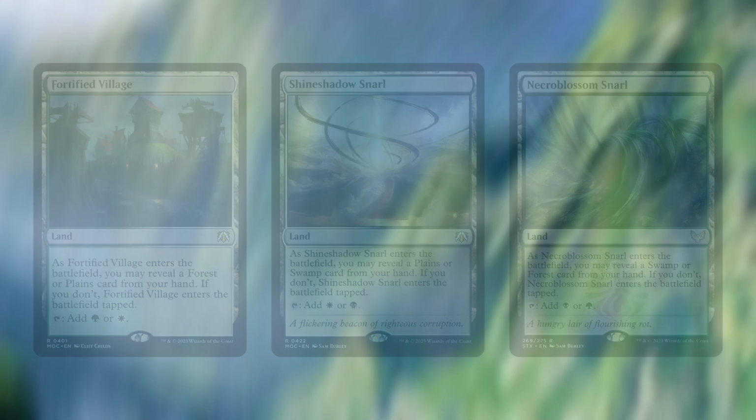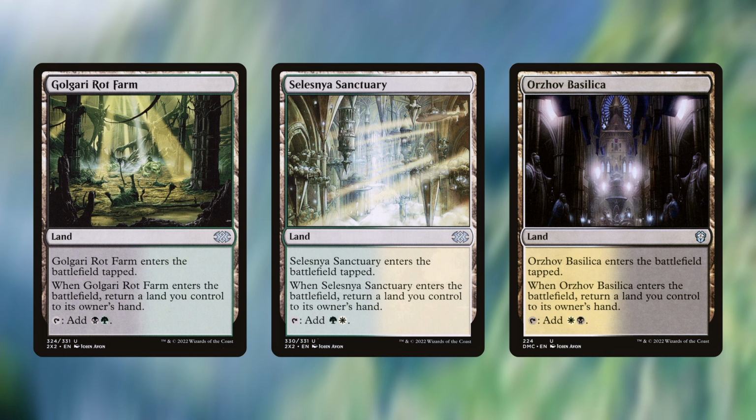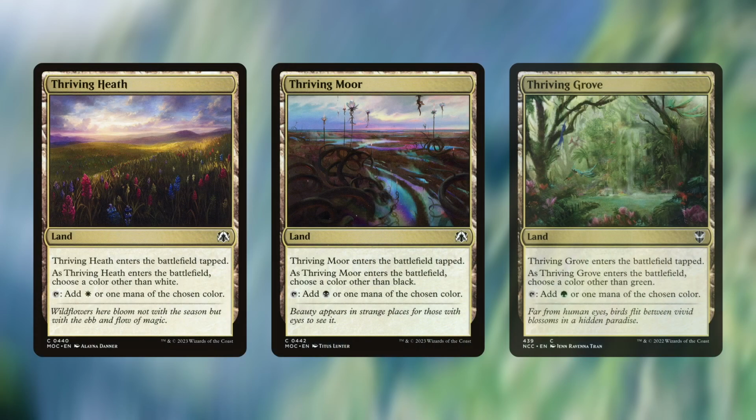We also have our bounce lands in Golgari Rot Farm, Selesnya Sanctuary, and Orzhov Basilica, each of which will have you return a land to your hand when it enters the battlefield, but they tap for 2 colored mana. We also have the Thriving lands with Thriving Heath, Thriving Moor, and Thriving Grove. These are dual tap lands that let you choose the second color that the land taps for, and can be really handy for color fixing.